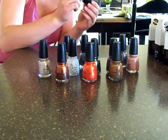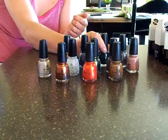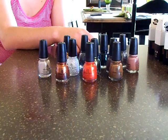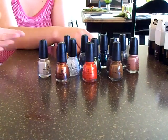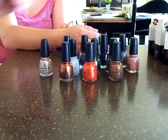This is like a bluish-black color. I like that one. That one's my favorite. Yeah, but Nails Boutique, Hunger Games Collection, all 12 polishes. It was $37. Very good deal. I figured that's like $3 a piece, $3 and a tiny bit of change. And you can't beat that for China Glaze. China Glaze is usually right around $8 a bottle. But I'll check them out.